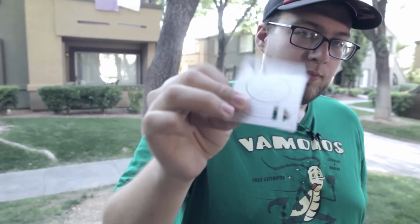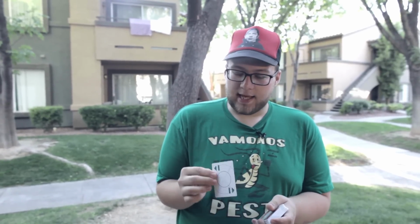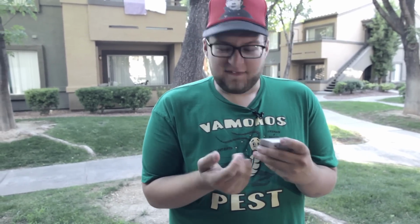Also, before we do that, I must say these are actually plastic cards. You can probably hear that against my mic. These aren't paper cards. Therefore, a couple things. One, they will last you a lot longer. They're not going to get bent up or anything like that. They are waterproof because they're plastic. The other cool thing is that they're actually thinner than normal cards, just by a little bit, I would think, but you can tell the difference. And I like plastic cards, I will say, because they make flourishing and springing way easier and they just sound better and everything about it. I really like plastic cards. I never thought I would, but I'm digging these a lot. And I just like the feel and everything about it.